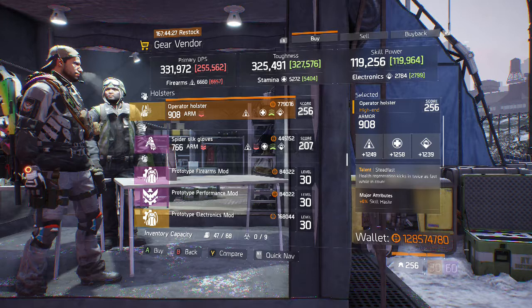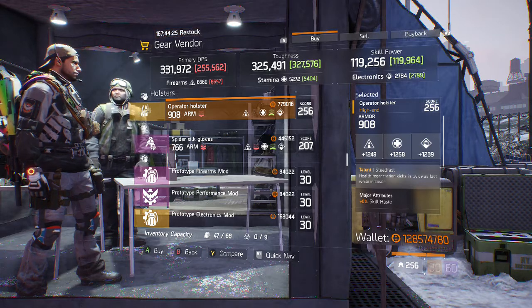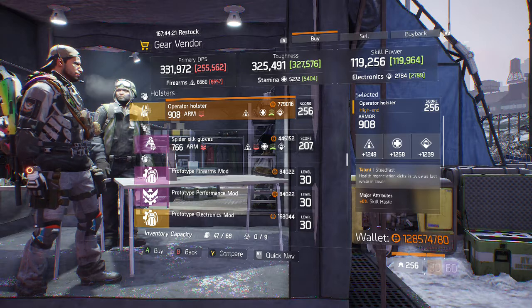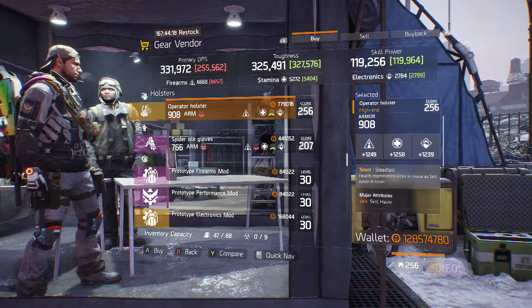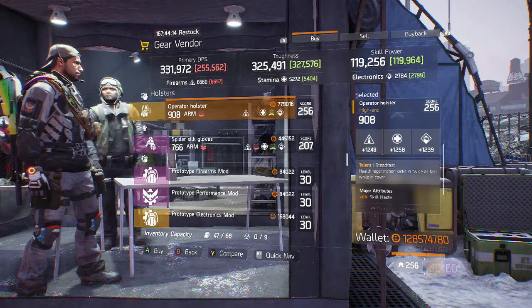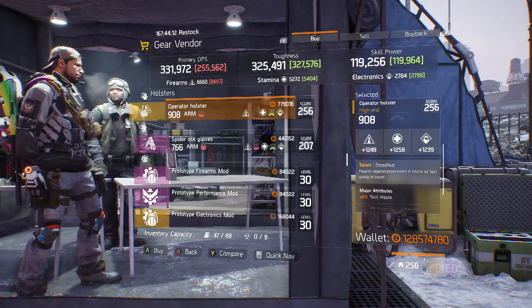But this one's got steadfast as its talent. Health regeneration kicks in twice as fast while in cover, which still is a helpful talent, but there are probably some better ones, especially even the exotic holster there. But it also has a major attribute of 6% skill haste, which you could roll away for.